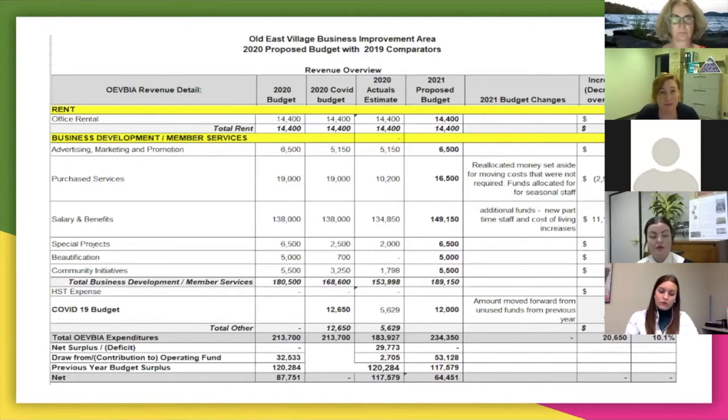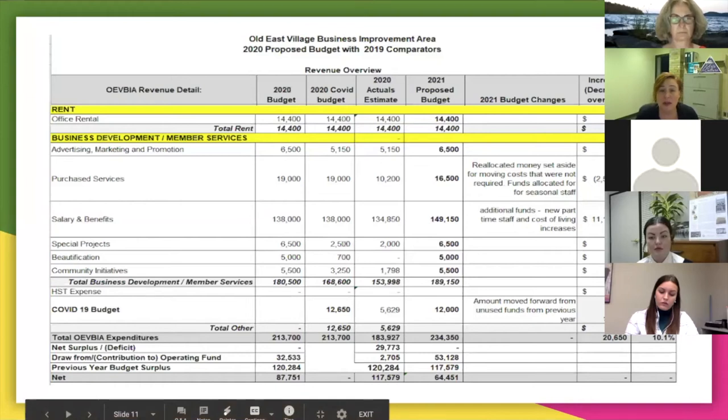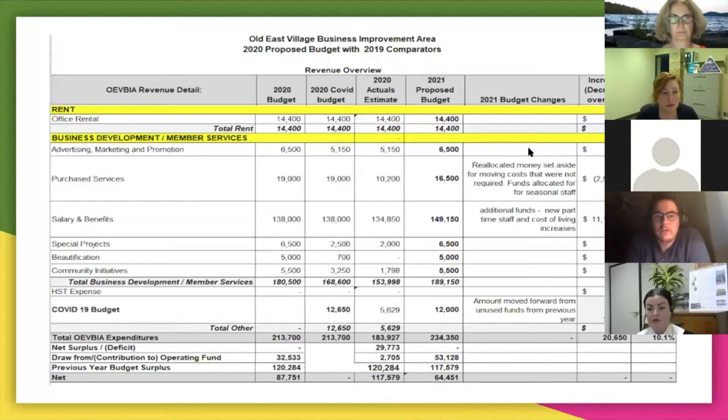So, Nick, is there anything else you wanted to include in that? No, you got it pretty much. It is just highlighting the fact that the COVID-19 budget line that you see under the 2021 proposed budget is made up entirely of money that was moved forward from this year's money that was set aside specifically for COVID, as well as money that we didn't spend all the way to the budget on our normal spending. We moved that money forward as well. So any underspends from our traditional budget, we moved forward into 2021 in order to have a larger COVID-19 budget.